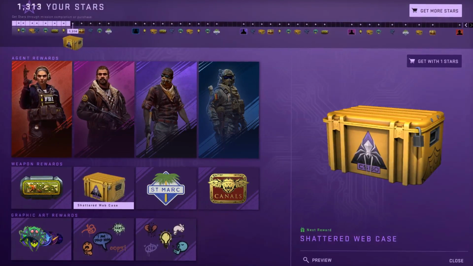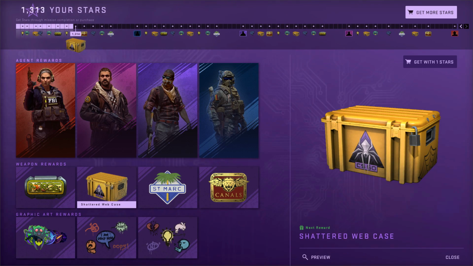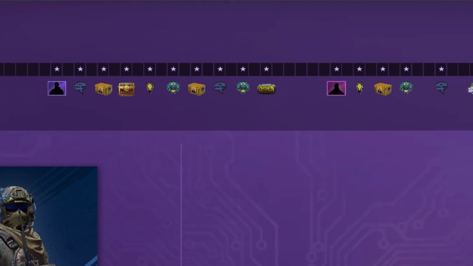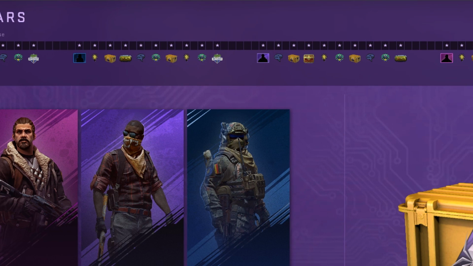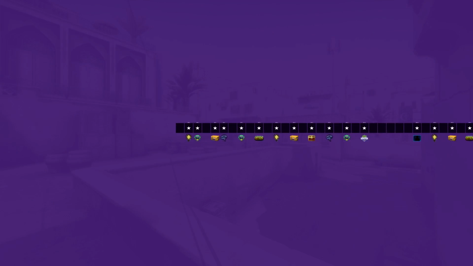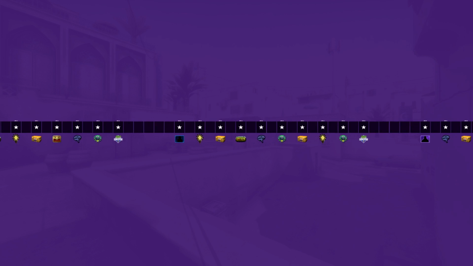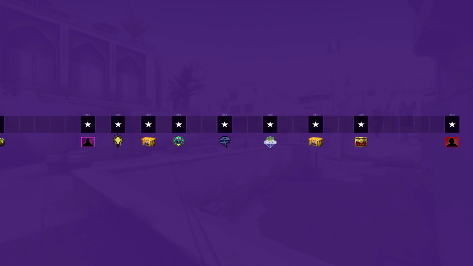Now, first of all, let's look at the Battle Pass as a whole. This is what the Battle Pass looks like. There's a total of 100 levels, but as you can see here, here, and here, there are big spaces where there aren't any drops at all, where you're just grinding the stars. So I decided to make my own high-resolution Battle Pass and remove all of those unnecessary levels, and then we end up with only the drops of the Battle Pass.